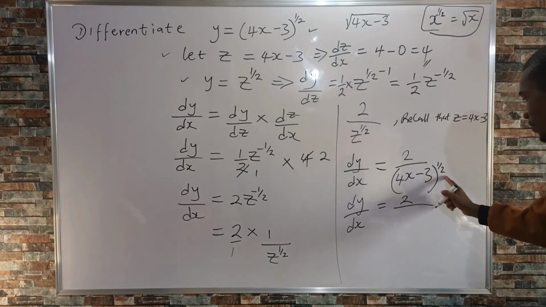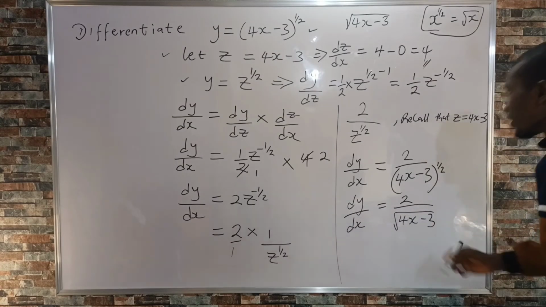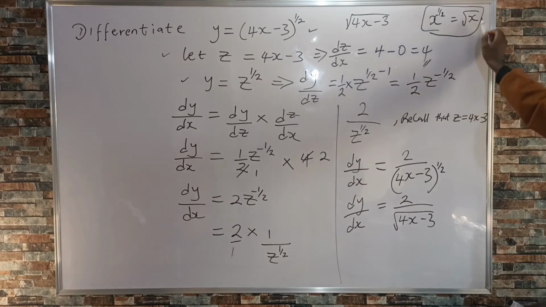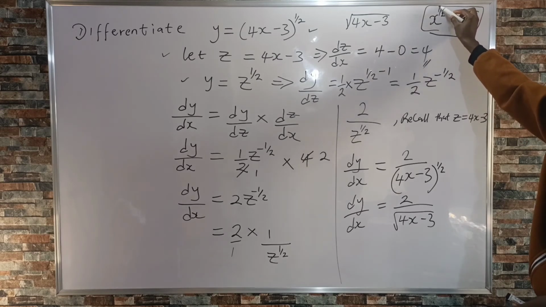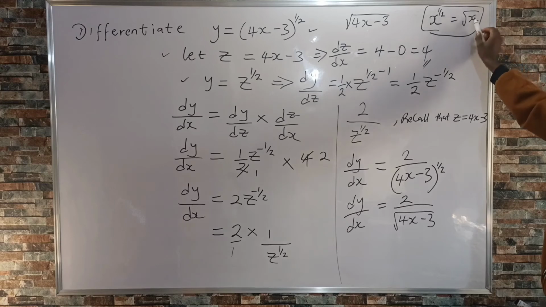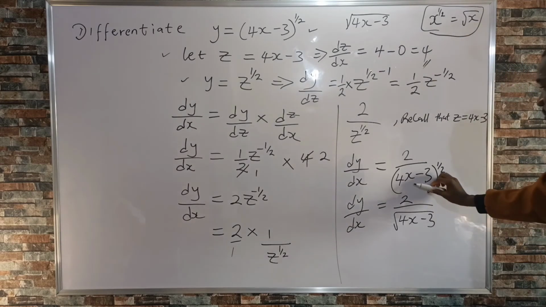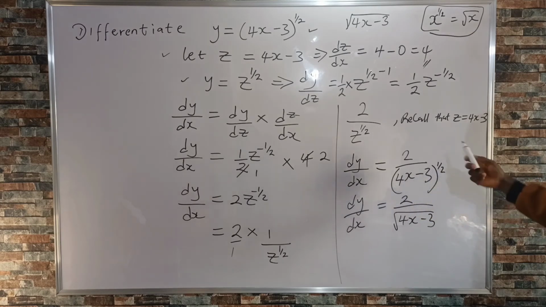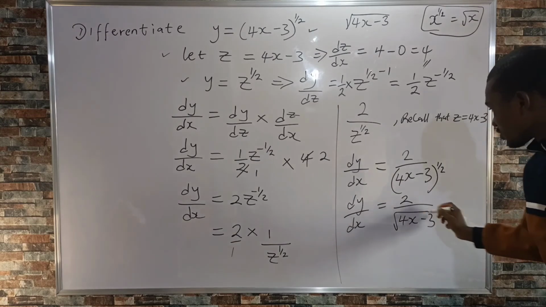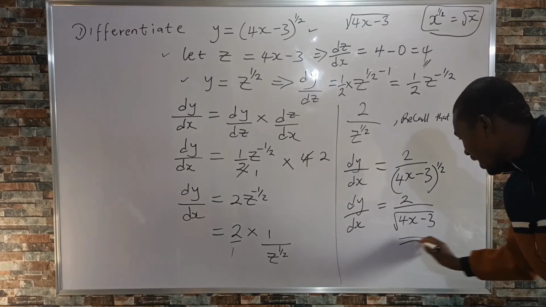Such that solving further, we have that our dy/dx is equal to 2 all over the square root of 4x minus 3. Don't forget the basic law of indices I applied here. Wherever you have a given base, taking for example x raised to the power of half, it is the same thing as taking the square root of that given base x. Okay, so the same thing is applicable here. We have the expression 4x minus 3 raised to the power of half. So what do we do? Very simple. We just take the square root of this given expression 4x minus 3. Hence, this is our answer.